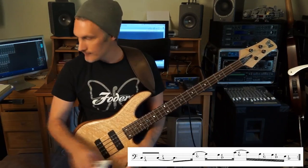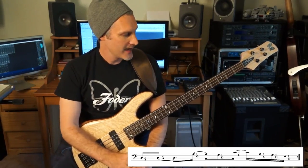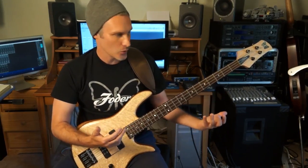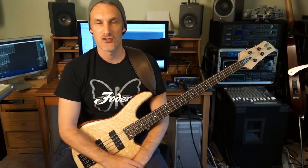So what I'm gonna do now is just play that along with the drum track just for a couple of seconds, and I'm just going to start adding different ideas just to give you an idea of how to find your own bass lines. You don't have to stick to this one, any concept will do, but just try to find a groove within that one position.